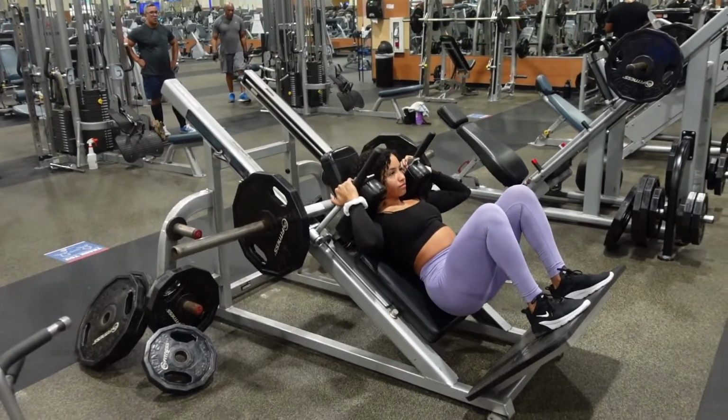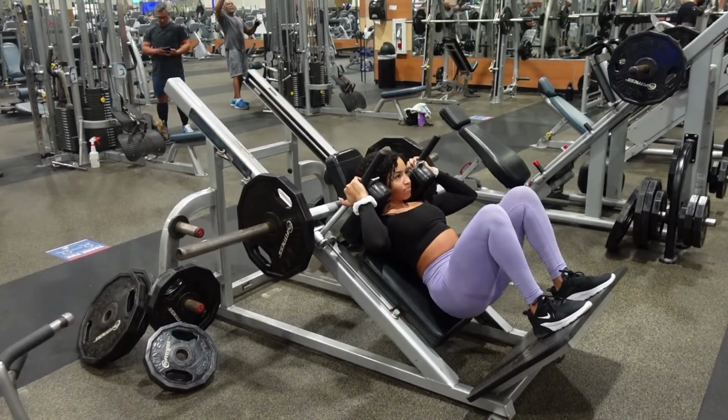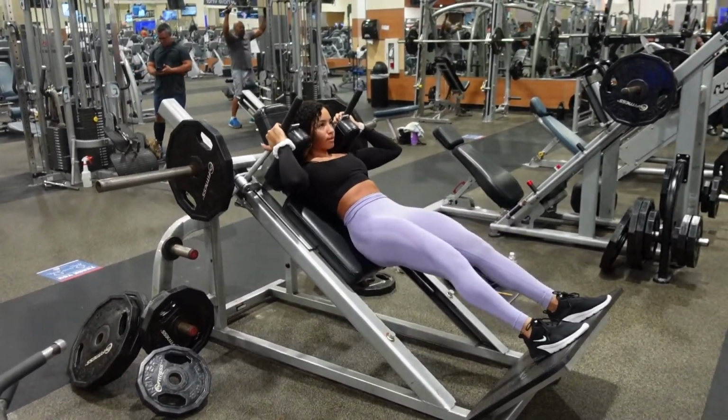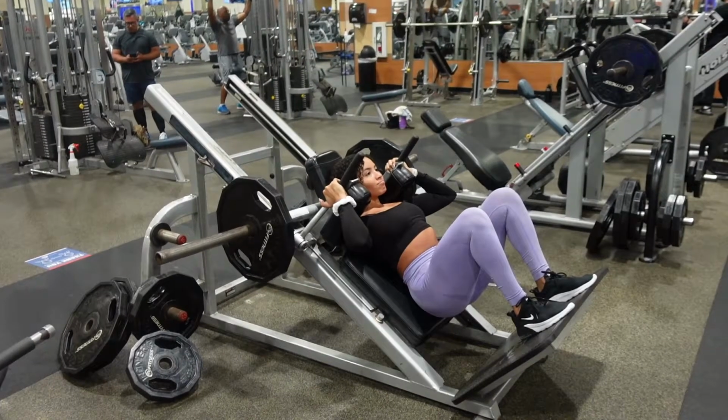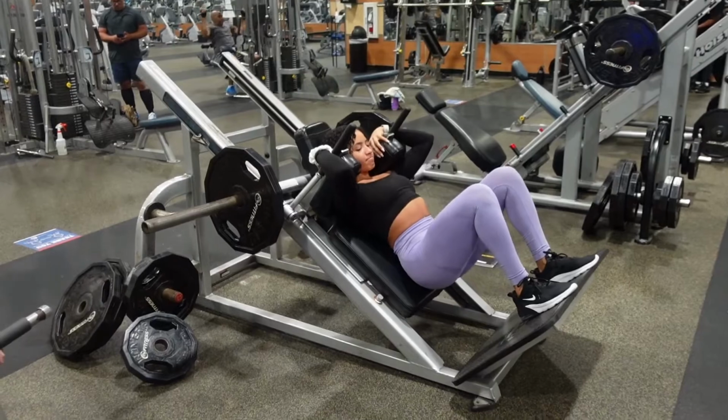Now, moving into hack squats. These are freaking killer, and if you don't have this in your gym, stick to high bar squats or maybe like a Smith machine front squat. And I did 4 sets of 8 to 12 reps here. You really want to squeeze your core and push up.